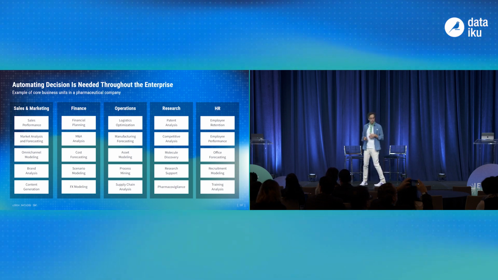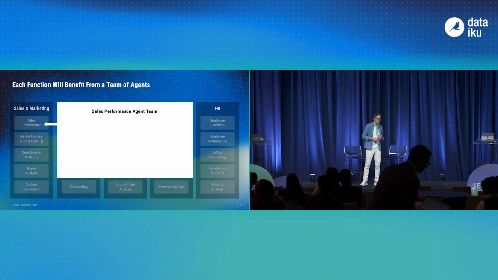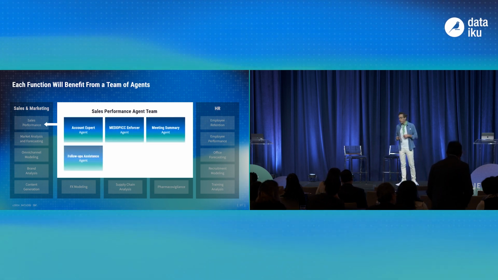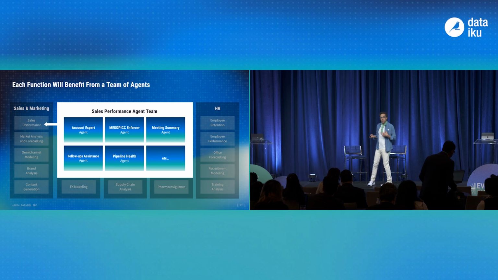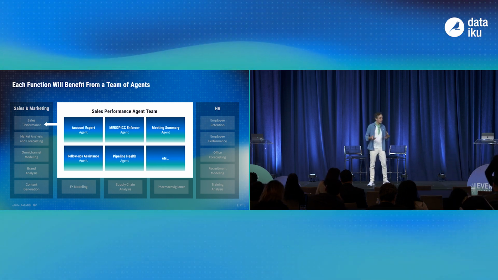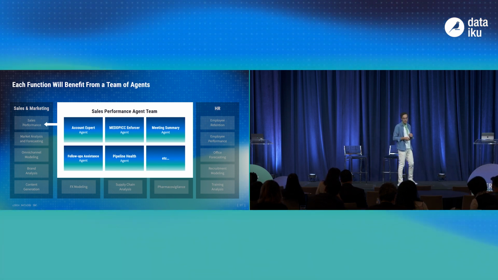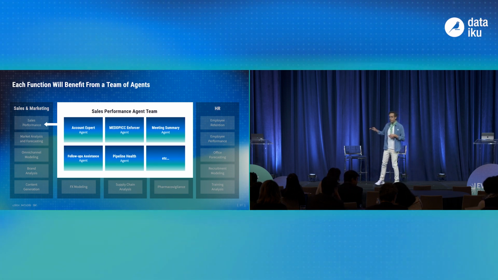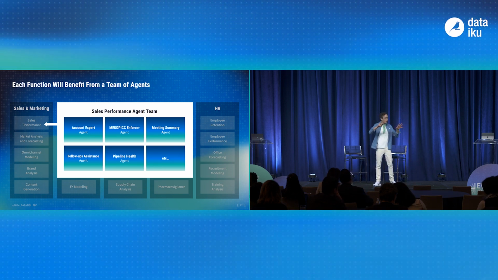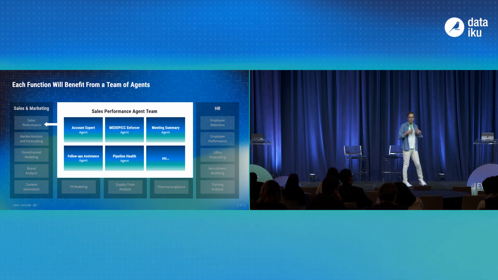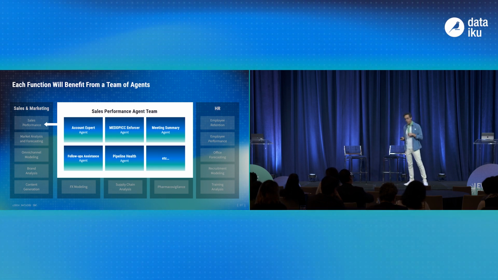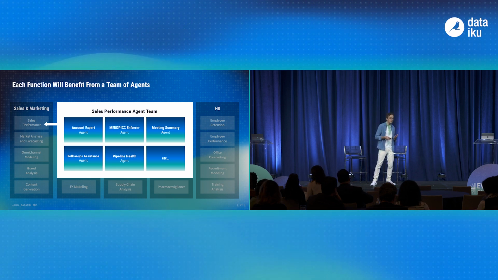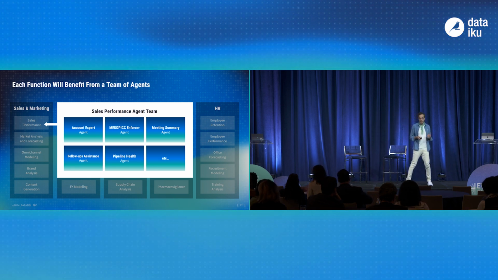Remember, we were in sales performance previously, so let's go ahead and open that one up. And within that, you can imagine a small team of agents, maybe half a dozen or so. One that's an account expert, which is providing you new information, aggregating information from public sources about what's going on in your account. Maybe you have another one, which is not a chatbot, which is working on the back end, right? That's your MedPick enforcer, which is just going through your sales pipeline and seeing if your sales methodology is being applied appropriately. Maybe you have another one which is automatically generating meeting summaries, so your account executives, your sales representatives don't have to spend time on that anymore.